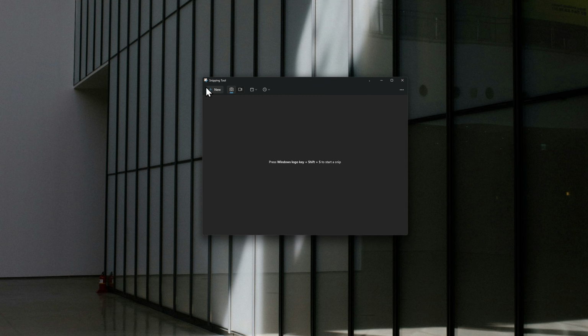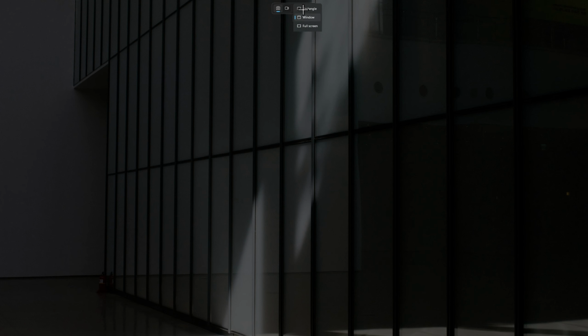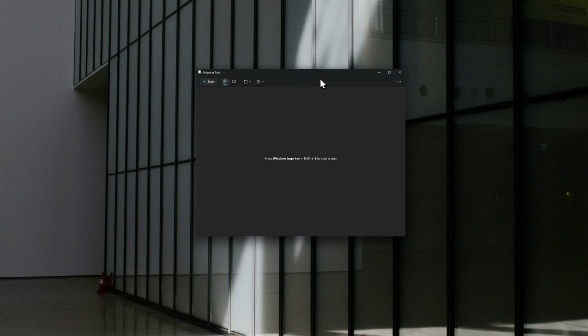So guys, as you can see, I've opened up Snipping Tool, and this built-in, native Windows Snipping Tool doesn't actually allow us, well maybe yet, to capture scrolling screenshots. If we press New, we can only capture these types of windows and areas: rectangle, window, full screen and freeform, but there's no option to record a scrolling screenshot. So instead, let me show you a really cool app that allows you to do this very easily.